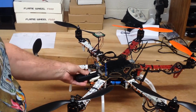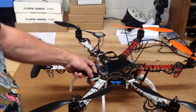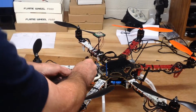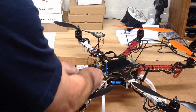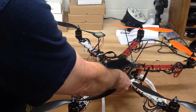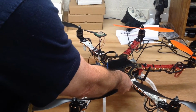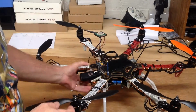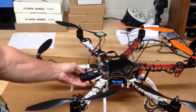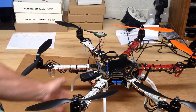I did kind of stick it back under, but then that induced the vibration, plus the fact that it wasn't fully on the Velcro anymore. That's the vibration problems we were having at the end of the last flight.